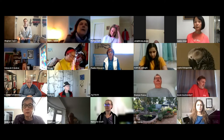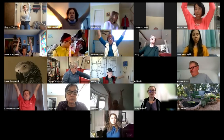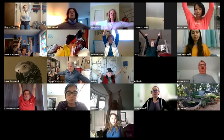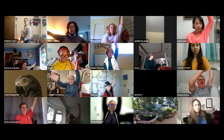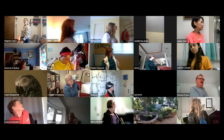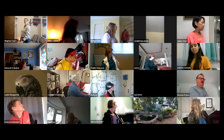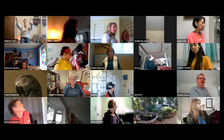We'll move into a spinal twist. Keep your palms grounded, then inhale to reach your arms up overhead. As you exhale, take your right hand to your left knee and your left hand to the back of your seat. You can take your gaze over your back shoulder. Think about finding length in your spine as you inhale — really lifting the crown of your head tall. If taking your left hand all the way to the back of your chair is too intense, you can just take it next to your left hip. With your next inhale, gently release, reach both arms back up overhead, and unravel your spine to face forward.